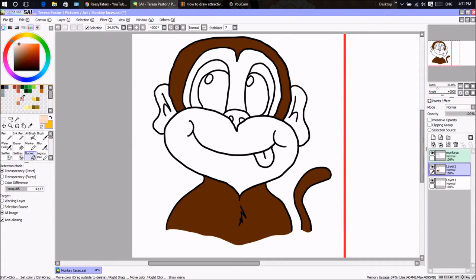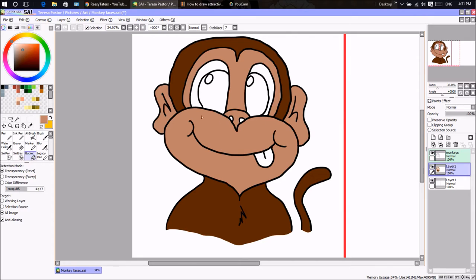And then you take your skin color. Maybe a darker tone for a monkey. It must be a dark tone, yeah, or a pink one, like that one. I like this one. I like the gray kind of looking one. Yeah, this looks kind of cool. And then you tap right there, tap right there, tap right there, and then pick a black, and tap on the nose, and fill in the little holes in the nose.